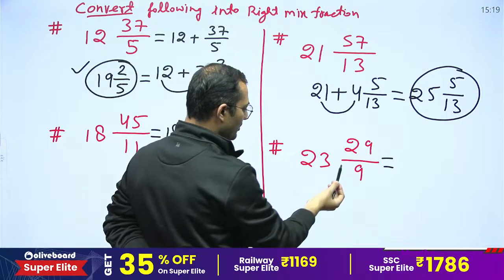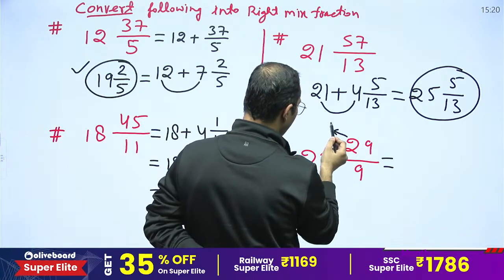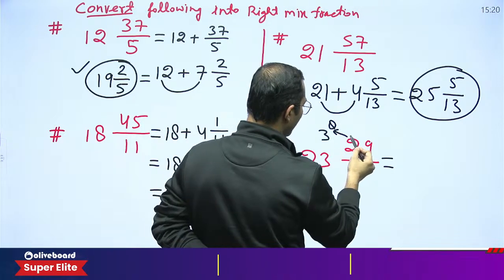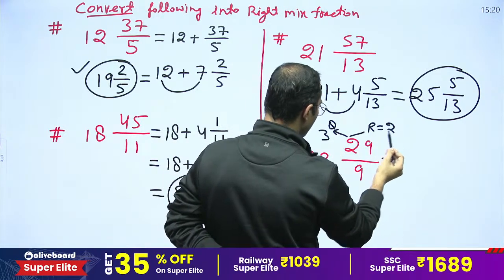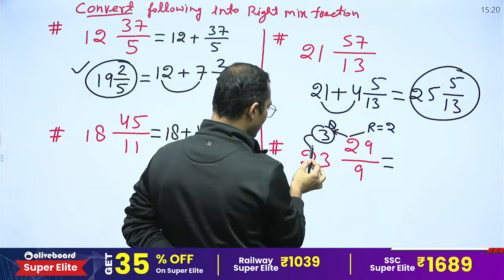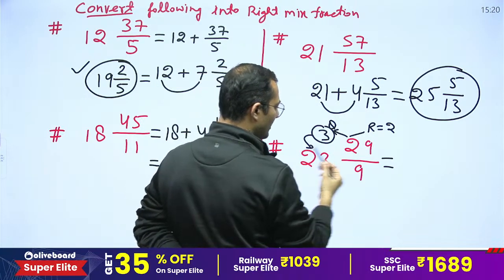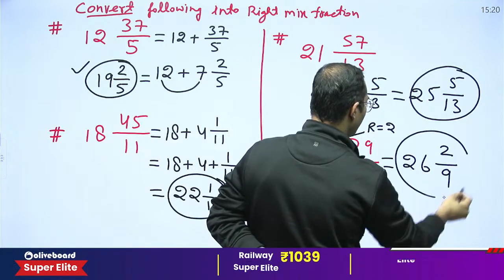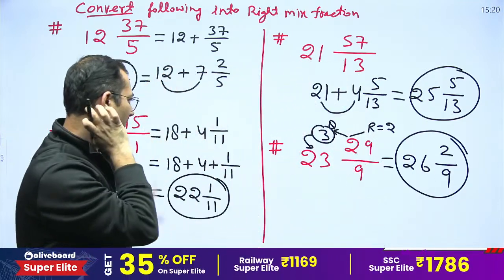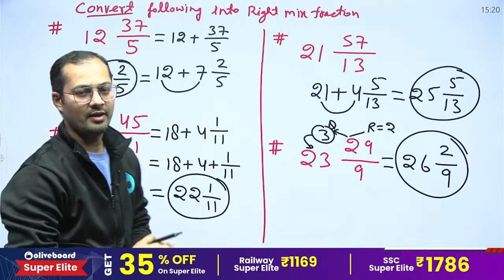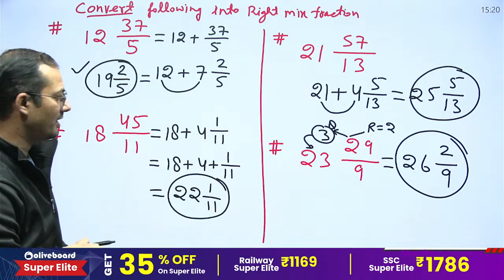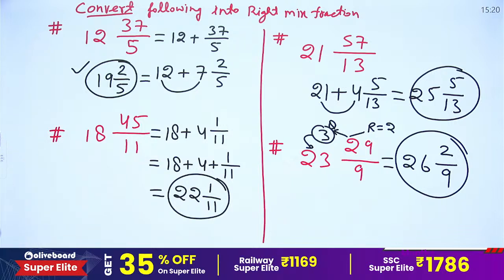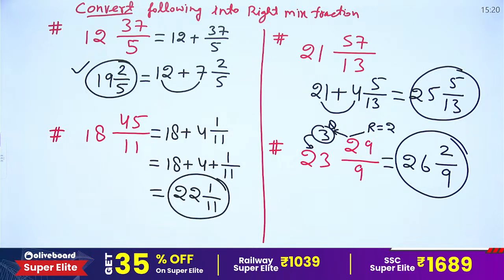So likewise, now can you write directly? We are going to divide, right? So just divide. So we will get the quotient. 9 threes are 27, right? So what is the remainder? Remainder is 2. So just add the quotient to the whole number. So 3 plus 23, so 26, 2 by 9. So we can write it directly, right? After practicing, we can write it directly. Yes, no problem. I hope this is very much clear.